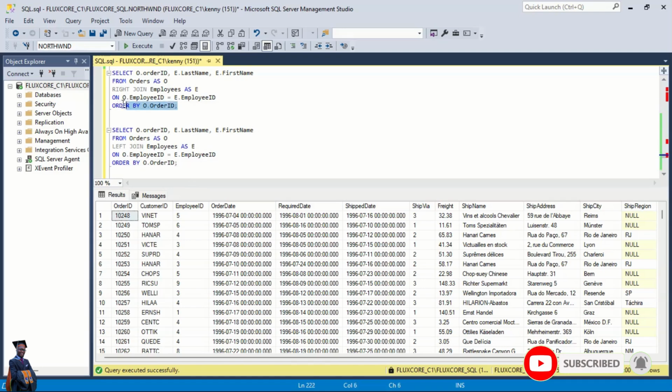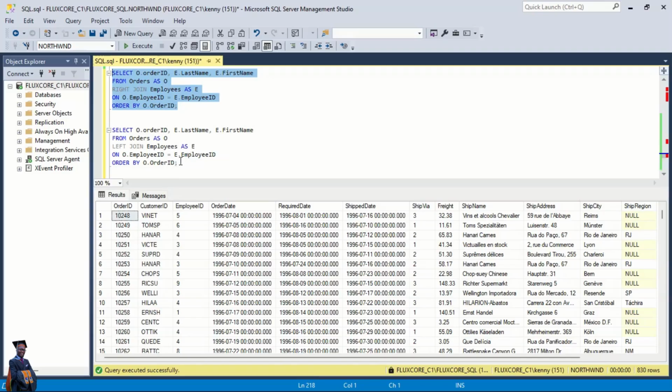So the right join will list all employees even those who haven't made any orders. Now to flip the tables, we use the left join, meaning it will return all orders, even those orders with no employee ID, or those orders which haven't been handled by any employee.